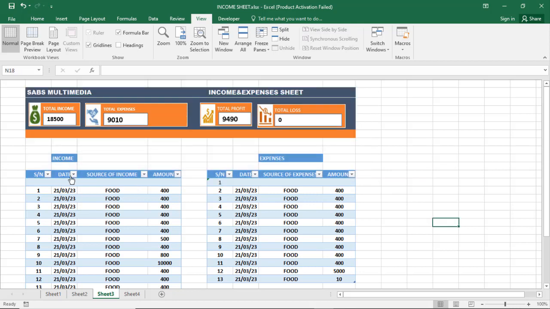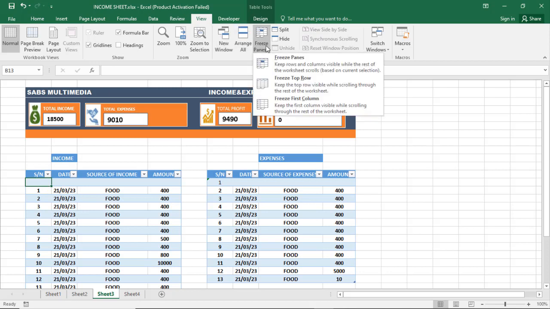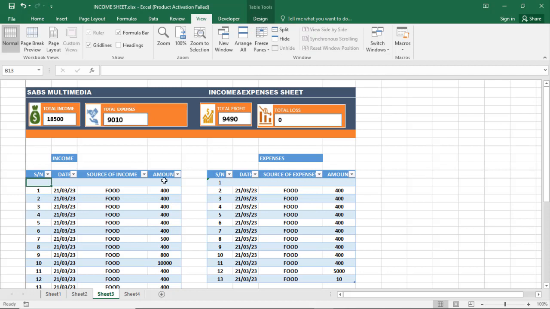Okay, so what you do is you click on the last row after the ones that you want to freeze. Okay, so when you click, you come to the view. When you come to view, then you click on freeze panes and then freeze panes. Since this is the table, you need to do the same thing for this.